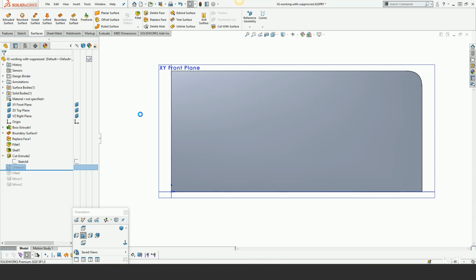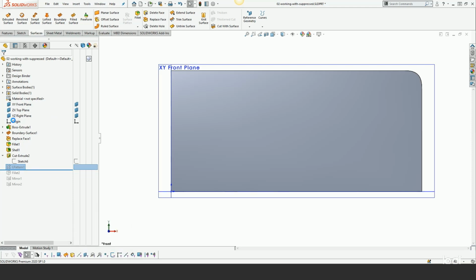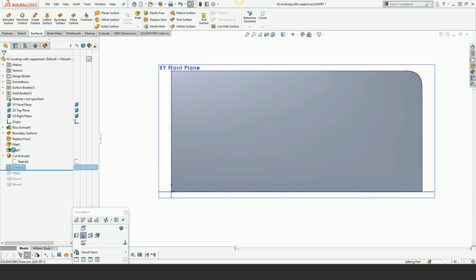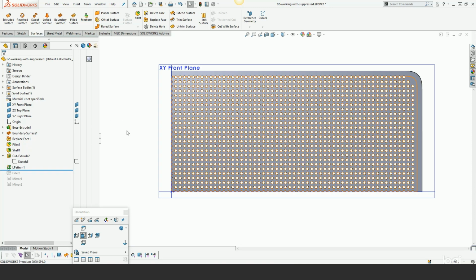Another one that's really valuable that I use this way is shell, because as you know, shell is very expensive. That is, it's very process intensive, and a lot of things can go wrong with shell towards the end of your tree, so it's great to work in it in a suppressed way, figure out what the remove faces are, what the increment of thickness is, what the variable faces are that you want to change, and you can do all that while it's in a suppressed state, and then you can rebuild it once you know that you've got everything correct.